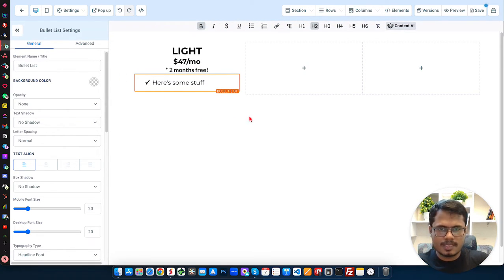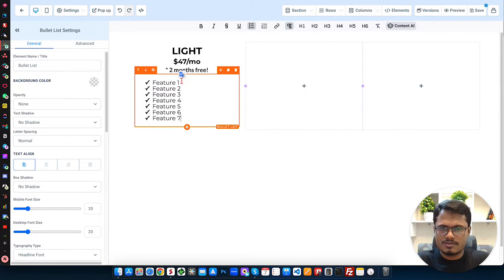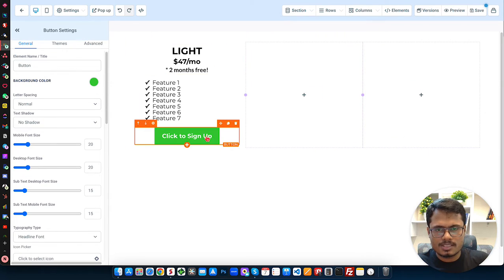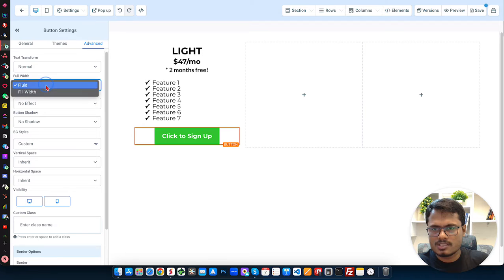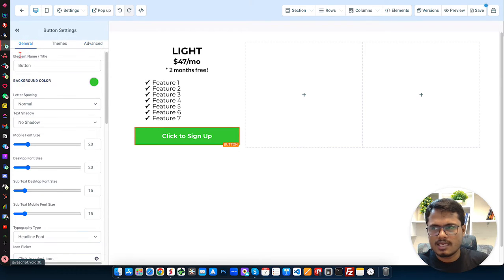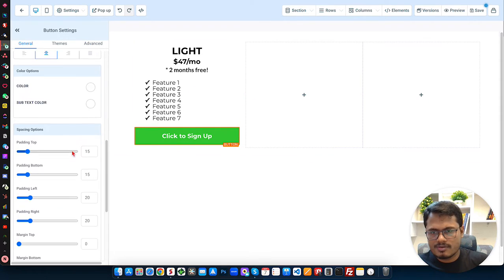For this package, I just copied the features from my previous design, and then we will add a buy button. Let me make it full width, and the text should be sign up for monthly.